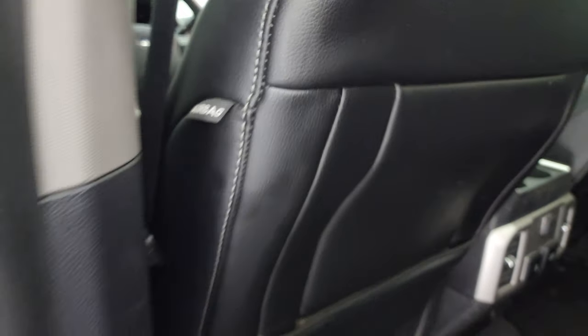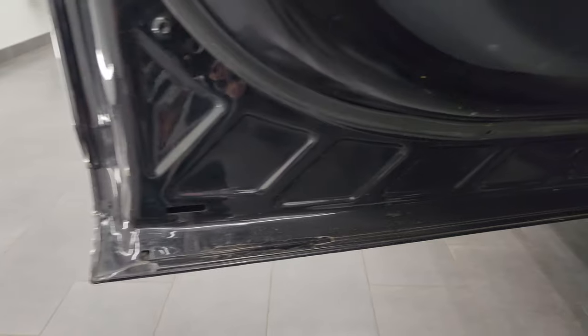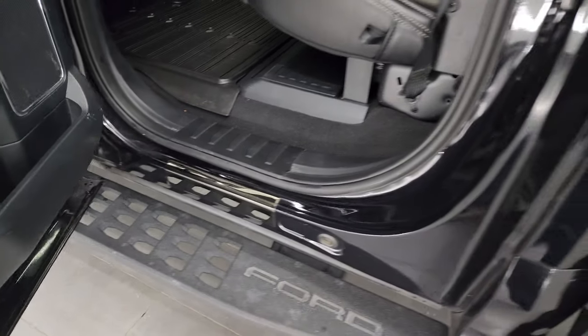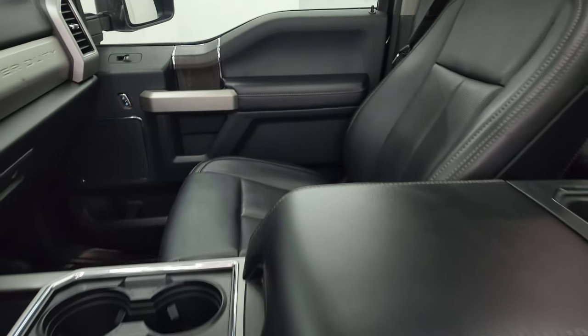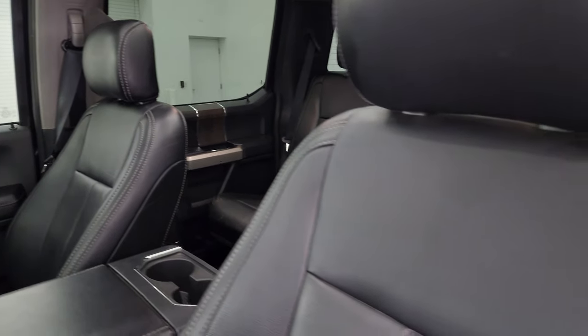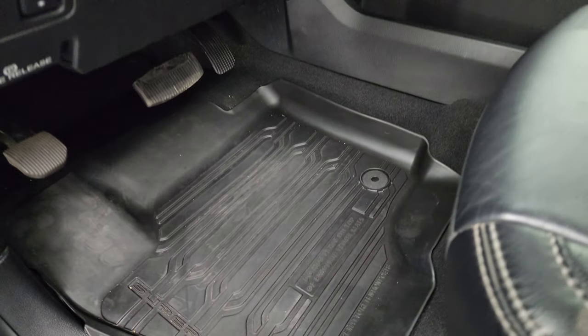There are side curtain airbags on the front seats. The back door child safety locks and bottoms of the doors all look really good. You also get this bronze chrome trim with the Tremor or Lariat Sport package, as well as the Super Duty chrome. Here's the VIN sticker — no previously Canadian-owned trucks here. The Lariat Ultimate package gives you black leather bucket seats up front in fantastic condition with no rips or tears. It smells very clean inside — I don't think it's ever been smoked in. Both front seats are heated and cooled.